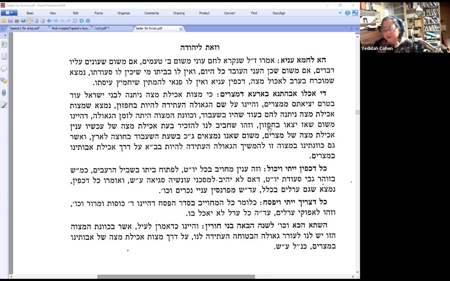So what was the sign on the doorposts of the house for? God doesn't need any signs. He knows who's inside. He knows everything. What does he need a sign for? And again, it wasn't for God that the sign needed to be made. It was for them to make their sign. And actually, the sign that they made was, if you think about it, two doorposts and the lintel across the top. It actually makes the letter Hey, which is one of the letters of the name of God. So they actually showed that they were wanting and ready to get out of Egypt. And that was the inner meaning of the Paschal lamb.